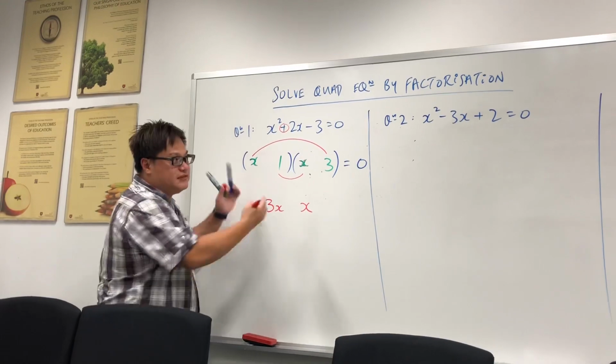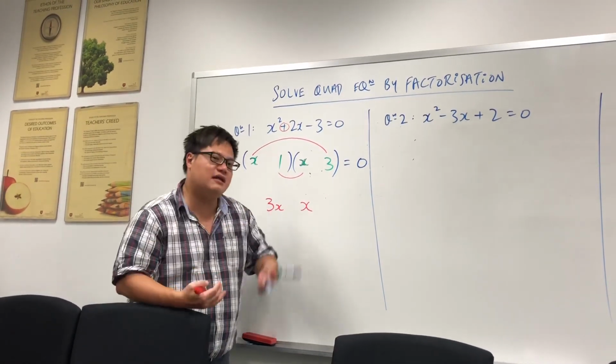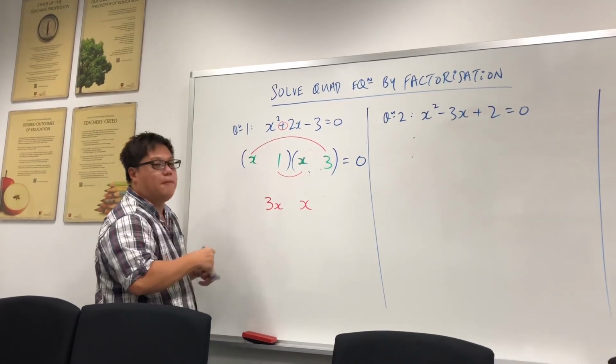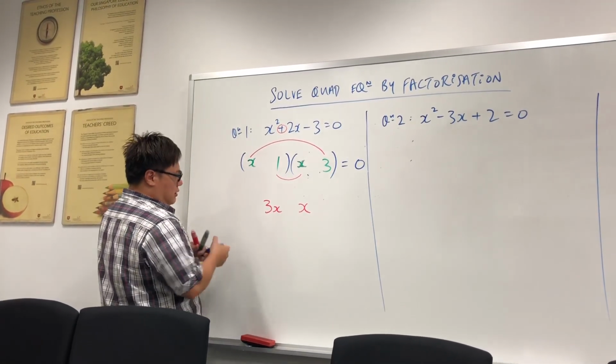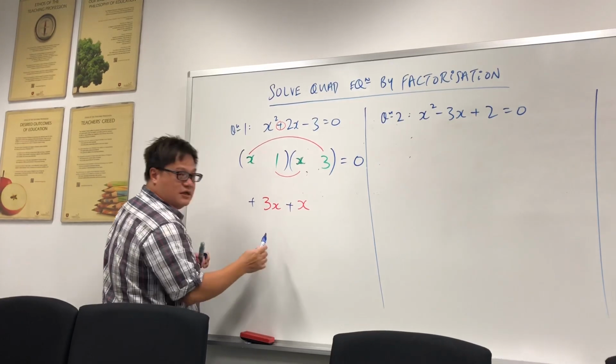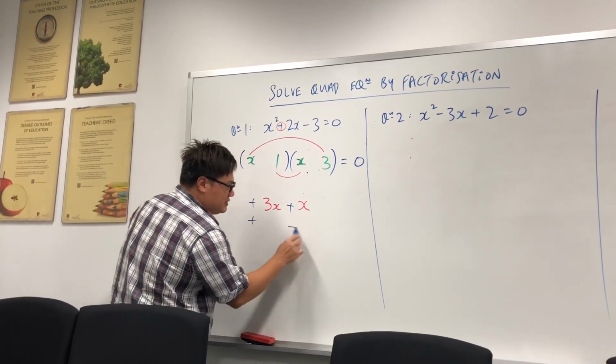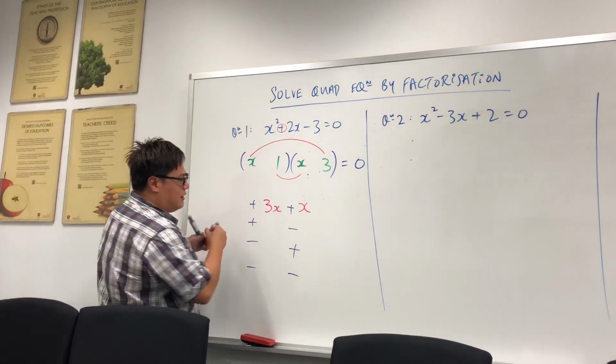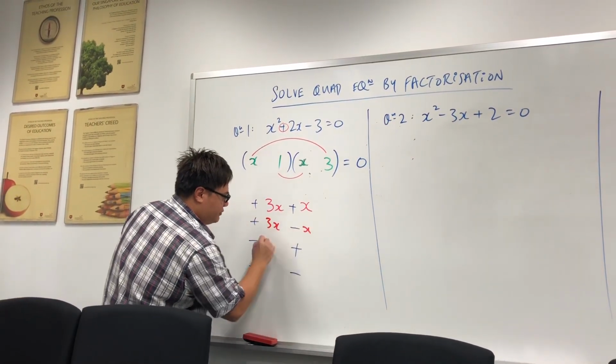For the first example, I'll walk through it for you, but for the rest of the examples, I think you can do it on your own. What are the 4 possible cases? There are only these possibilities: you can have plus plus, you can have plus minus, you can have minus plus, you can have minus minus. What do I mean? For now, let me write down all of these possibilities for you.